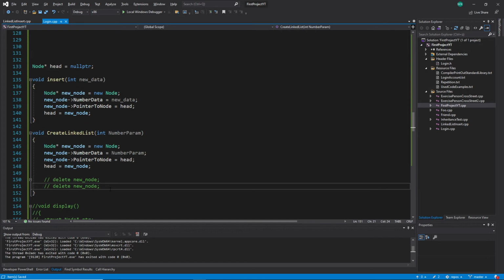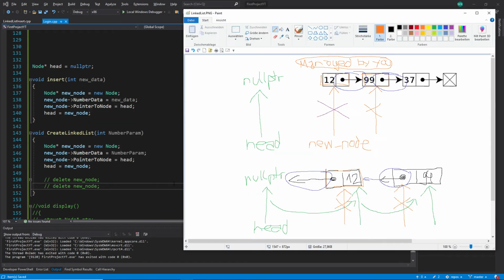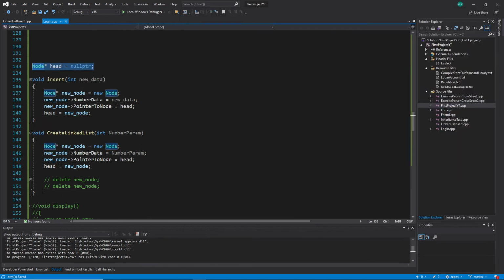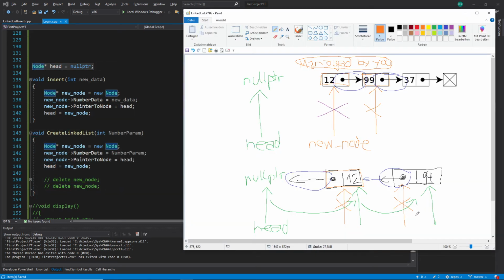All right. Okay. That's that. So we understand now that this head is not destroyed because it is not declared in the scope here. It is still present, which means we have this head here. And interesting is we created now this new managed box here.